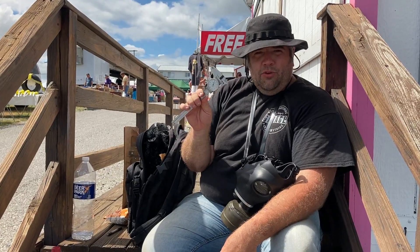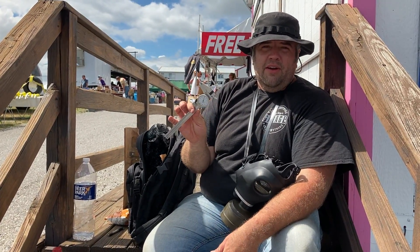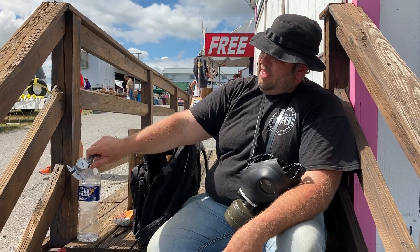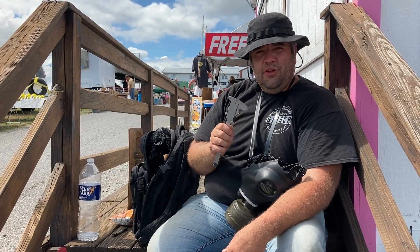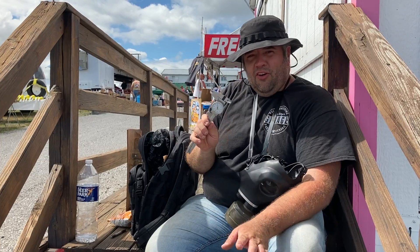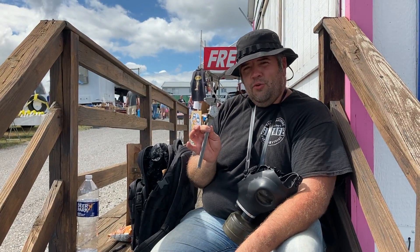Calipers. I saw a big pile of torsion bars today — a pile of them. He didn't know what they were out of, I didn't know what they were out of. But I take my reference material that has the lengths and I take my calipers to get the diameters. I can shop for things like that that I ordinarily wouldn't have enough confidence to know what's what. This is really handy for measuring all kinds of things — you might be surprised how many things you need to measure to know what you have.